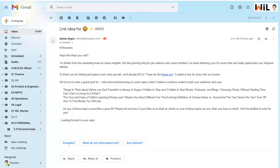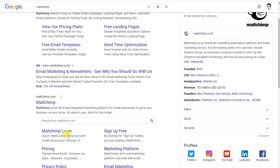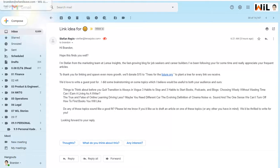A lot of people know Mailchimp. If you haven't heard of Mailchimp, basically it's one of the de facto standards when it comes to email platforms. But frankly, there are a lot of other solutions out there, including what you can see here that people search for. Something to consider whenever you're evaluating any platform is just checking out what Google suggests. But what I was going to share with you today is this email.